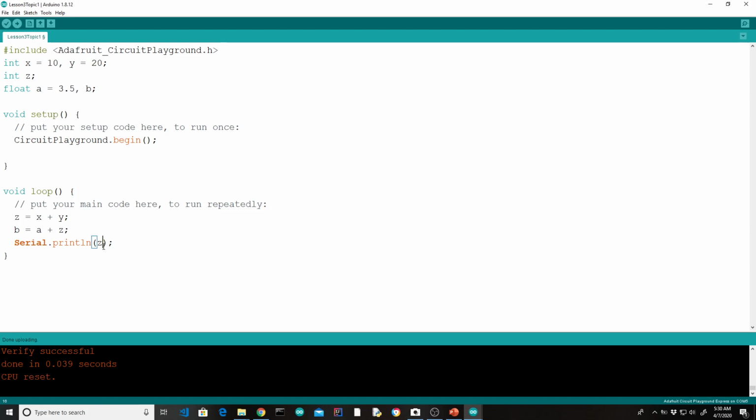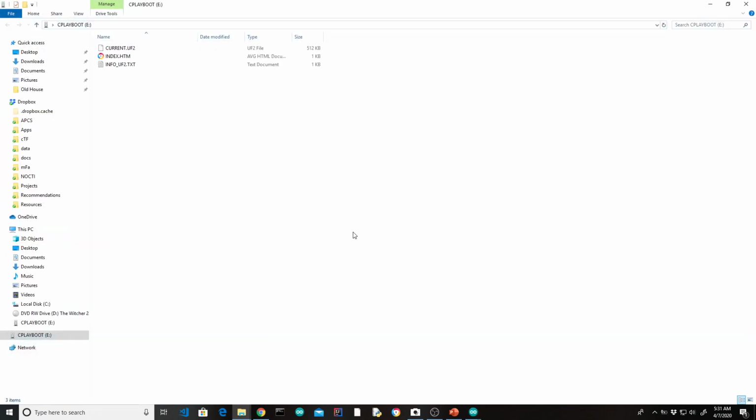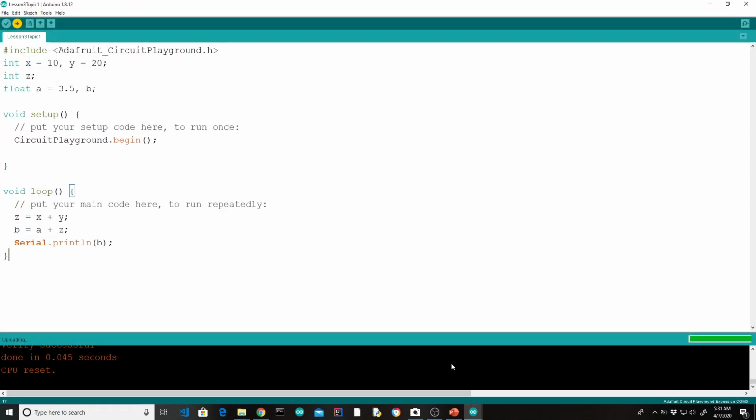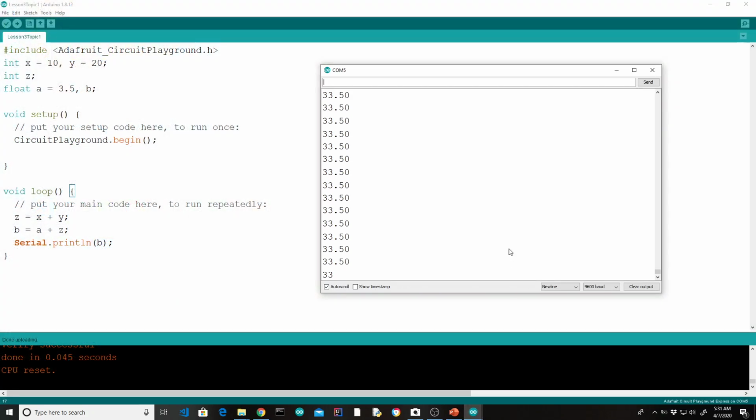All right, so let's go ahead and print out b, and let's see, what do we got? We got 10, 20, and 3.5. Let's see. And there we go, 3.5.